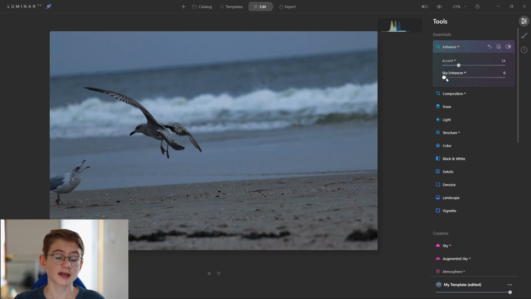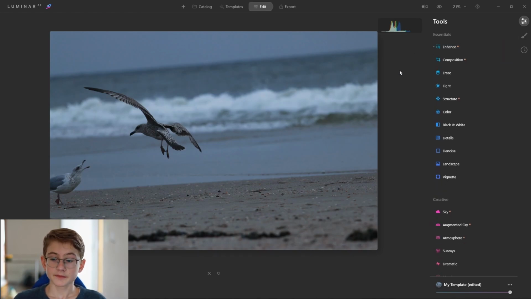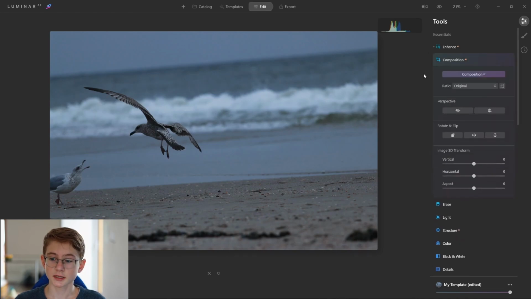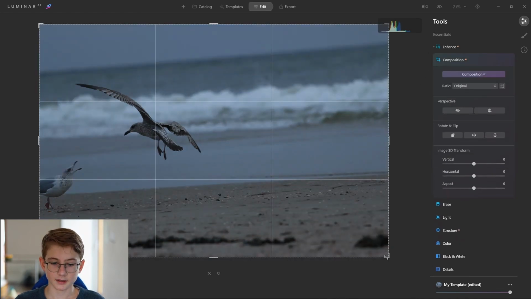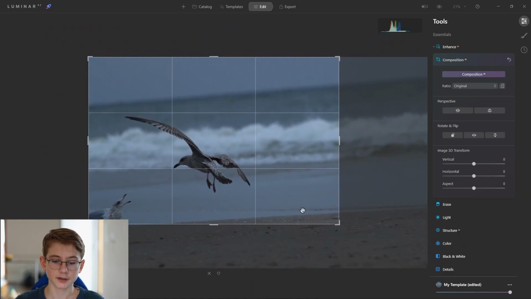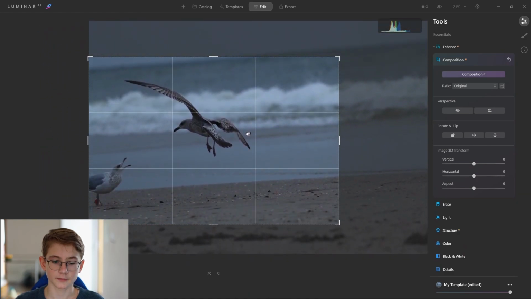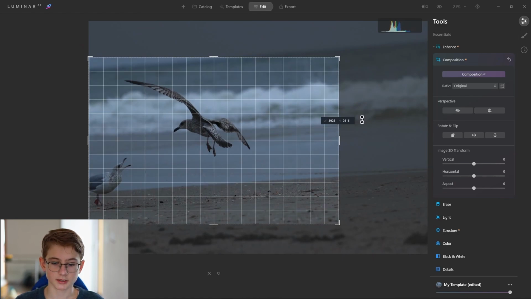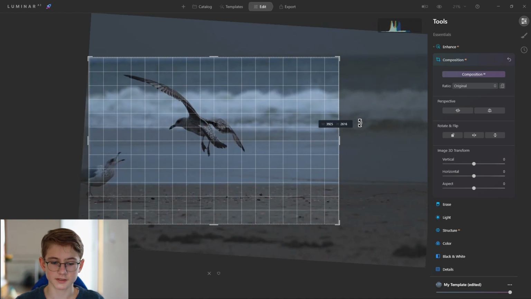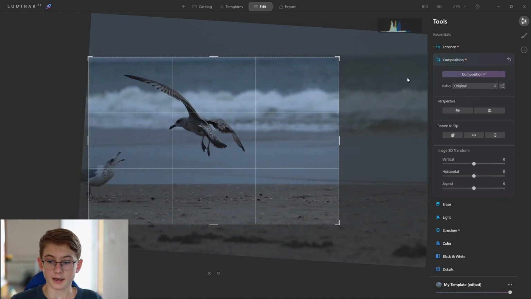And I think the sky enhancer I don't need in this photo because there's not really much sky. The really important setting is the composition, because I crop the photo a bit more to the right direction, and I can turn this a bit because it's not straight. And I think it looks really good.